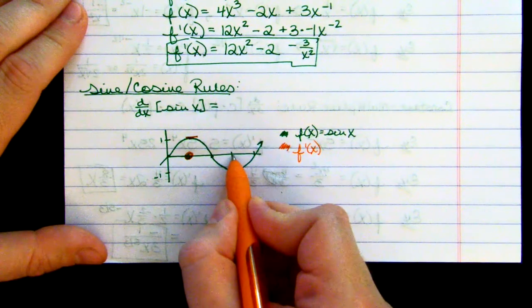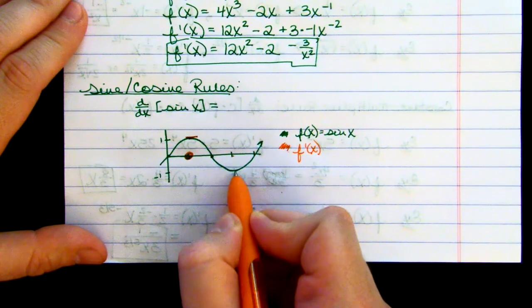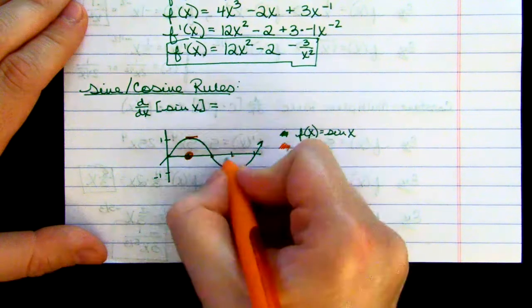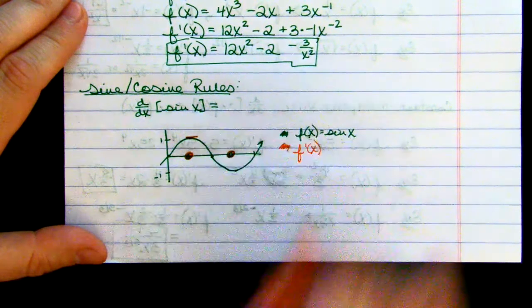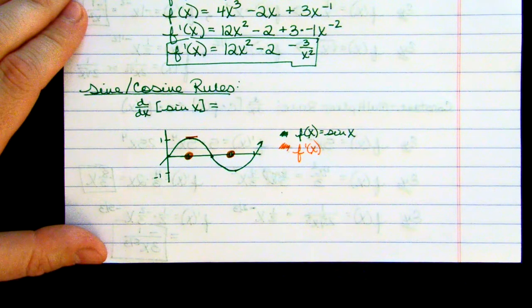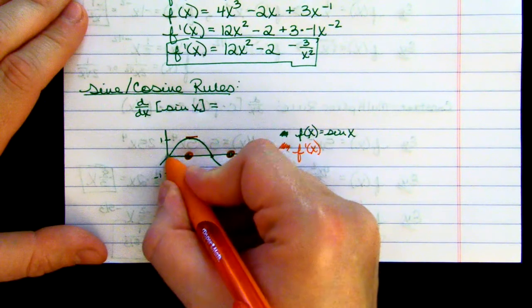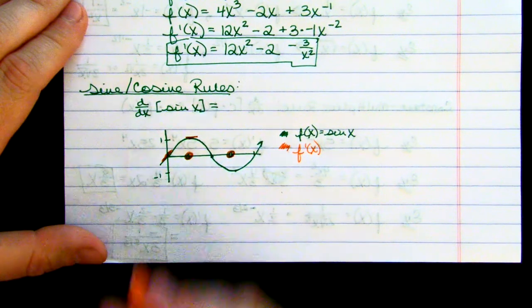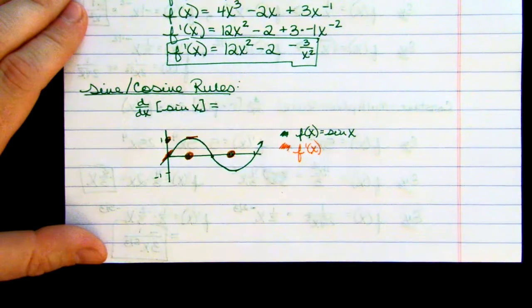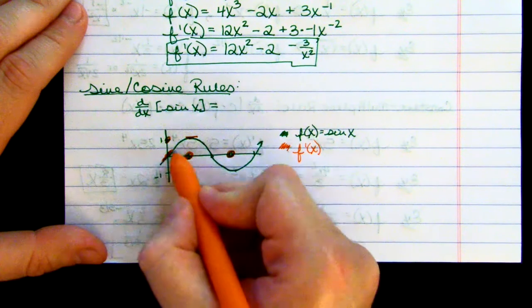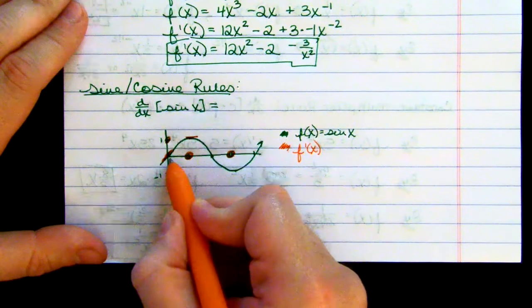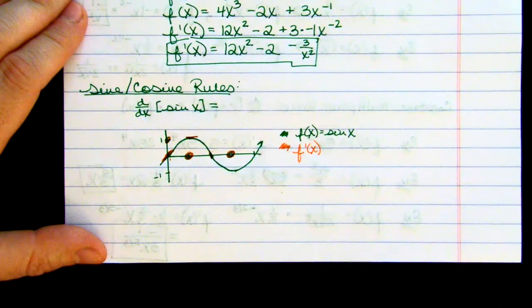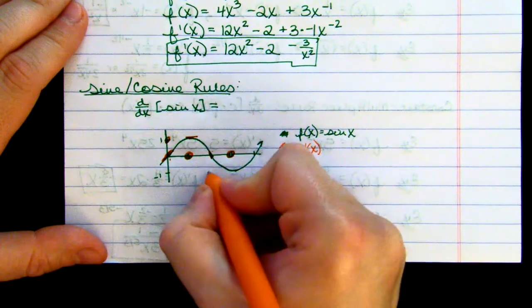At 3 pi over 2, what's the slope of the sine of x, so the value on the derivative? Hopefully you also said 0 over there. Next, this slope over here, would it seem reasonable to believe that it's 1? I hope you said yes. I'm going to put a point over there at 1. If this slope is 1 at x equals 0, what's the slope going to be at x equals pi? Hopefully you said negative 1.